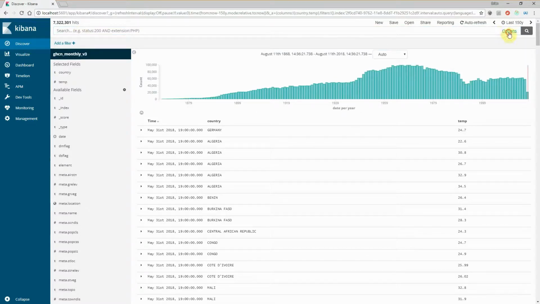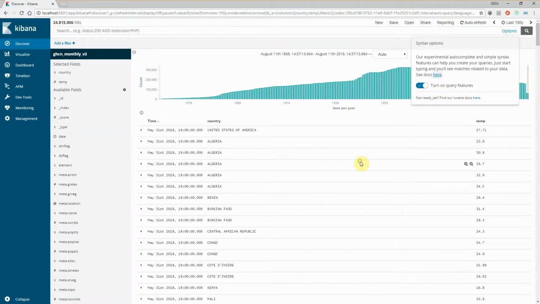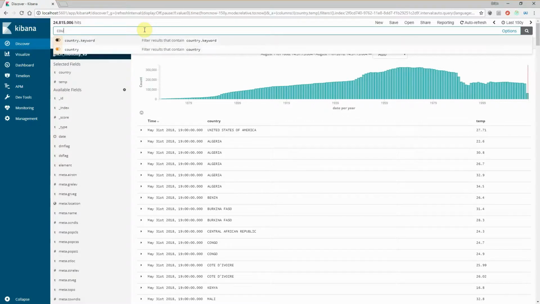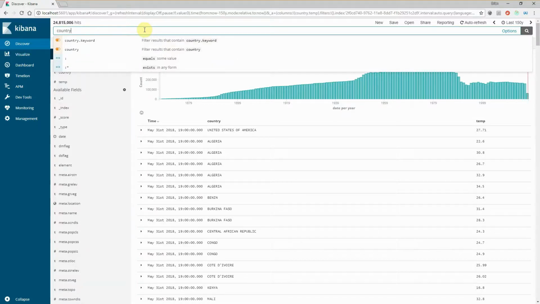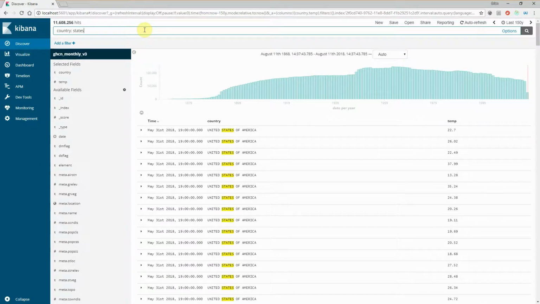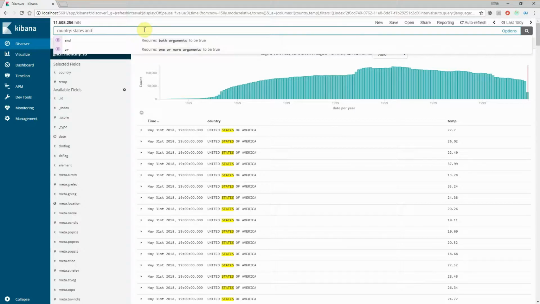And so they actually came out recently with a new query syntax that's a little more user-friendly. And it also has autocomplete, which is really awesome. So I can start just typing a field name, and it'll show me the fields by that name that I can choose from. So let's say we want to search for country, and it also doesn't care about spaces. So I can say country states now, and it should do the same thing that my previous filter did. What's nice about this is it's similar to the old Lucene syntax. So if you were used to that, it's not too hard to get up and running, but it's not as picky.